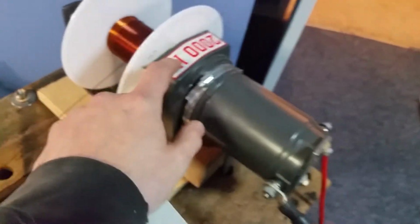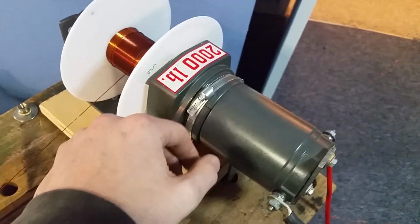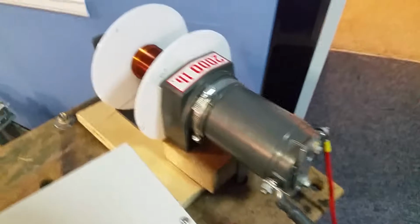Alright, that's pretty loud, but that's just because it's a really cheap winch. I got this thing years ago, and there's a massive gear reduction in here. And this is meant for a massive amount of torque. I only need a little bit of torque, but the main thing is low speeds. And just having something laying around. It's loud, but it works. Earplugs certainly help, that's for sure.